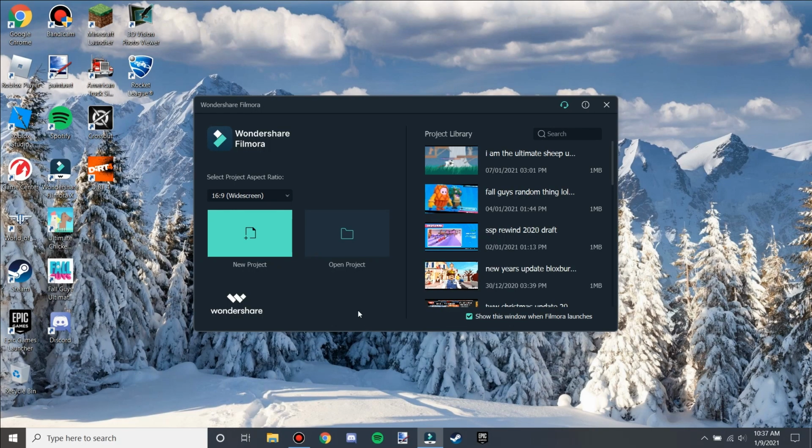Alright, so now that you have all your audio and stuff, when we're on here, you do have to pay for Filmora. There is a free trial, but there is a huge watermark on it, obviously, and probably a limit and stuff. But Filmora is definitely my favorite editing software of all time. I personally think Filmora is the simplest and nicest, but even just Adobe Premiere, that's like $400 or something, I don't know.